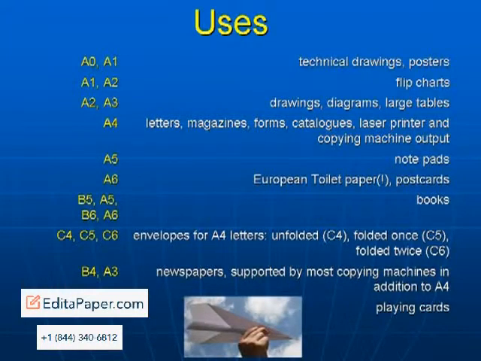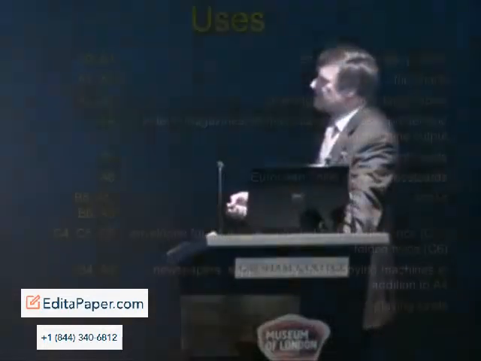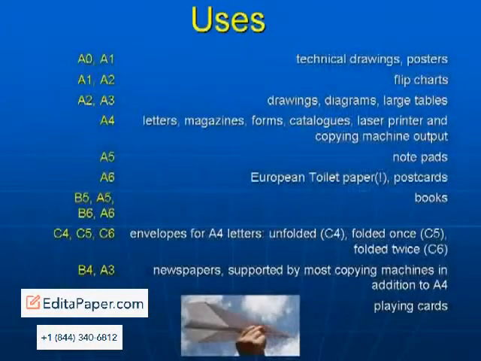There seemed to be a rumour around, I don't know whether it was just created by the English, that A6 is used for European toilet paper. I measured our toilet paper at home, which came from Waitrose or somewhere, and it is not A6, so it is different to these paper sizes entirely. A6 is postcard size, regular postcard. Okay? So you can fit it inside a C6 envelope if you want to put a postcard in an envelope.